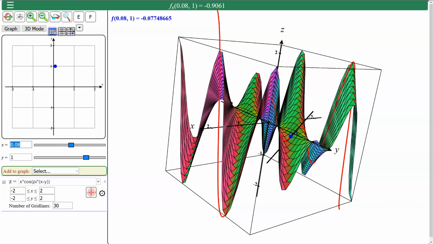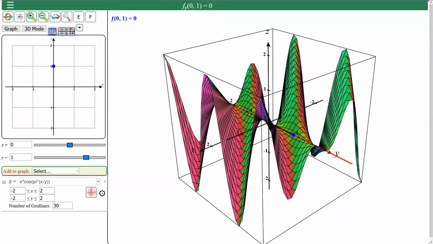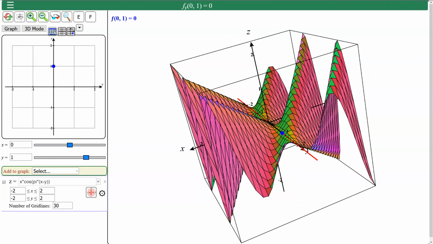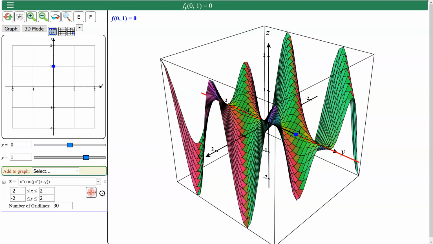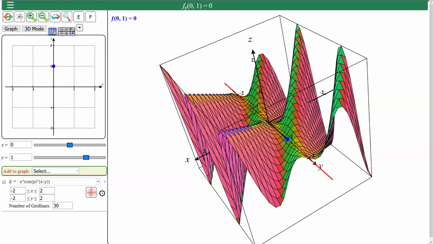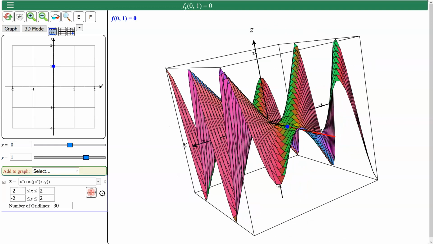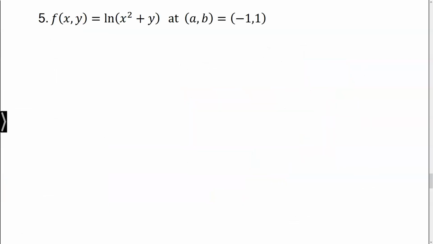Okay, let's go then to the y partial. Notice actually it's exactly straight there. So what that's saying is when you fix x equal to 0, the function is identically 0. So of course the derivative, the partial, is going to be 0. The graph just intersects the y-axis. Okay, last one, we'll calculate these and then look at the graph.